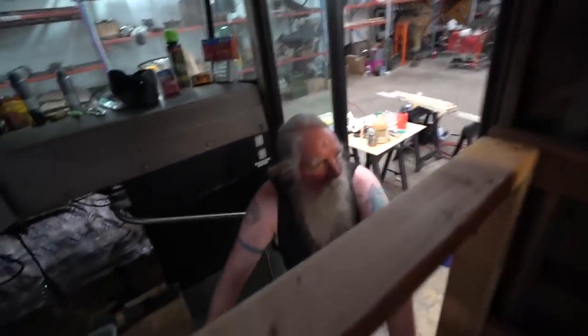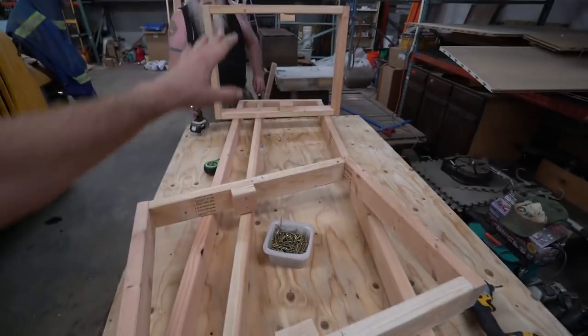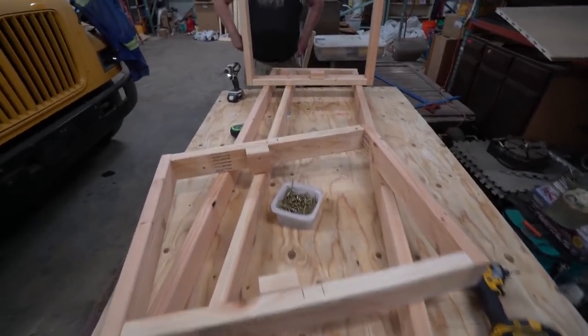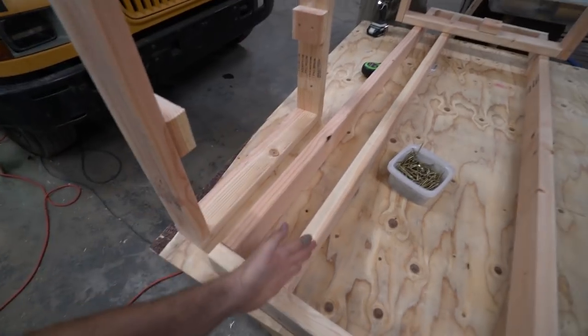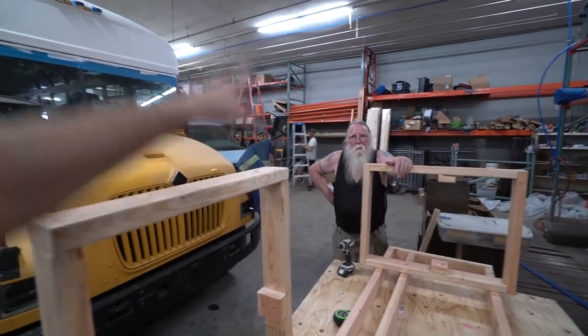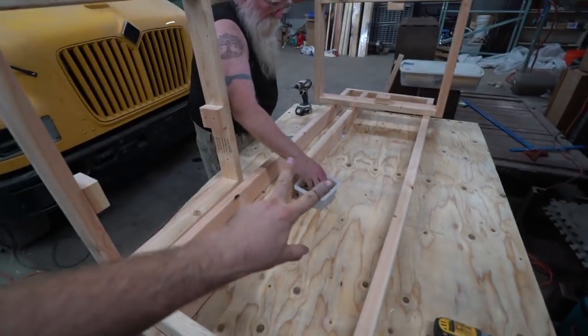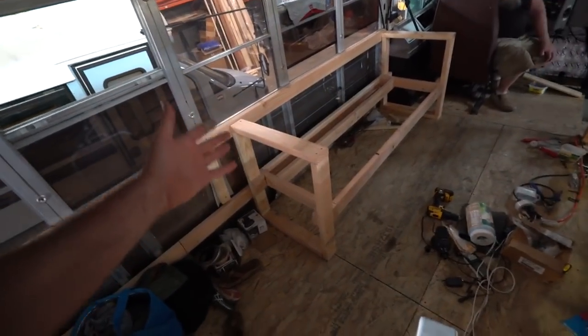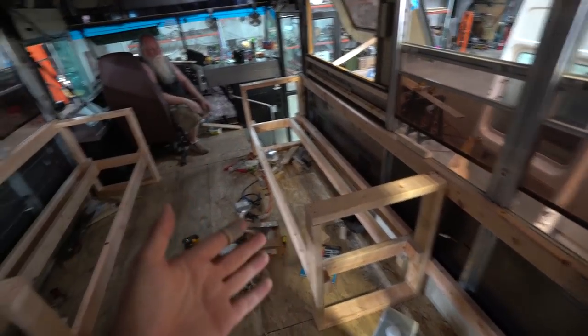What do you think, Steve? That works for me. We're building things. We're just gonna put these in place after the foam, like we already said. So we're trying to do as much as possible. That's what it's gonna look like. This one's gonna be the seat, and this is where the seat back goes into. There's Justin over there — I borrowed his scaffolding, sorry man. We borrow each other's things here at the shop. Yeah, we're just gonna plug and play. We're going to multiply this by two for the other side. We got a little ambitious and we built two of these things, so the framing is complete for these bad boys. We're just gonna cover everything with plywood and then put nice little arm rests on top. Thanks, Steve.